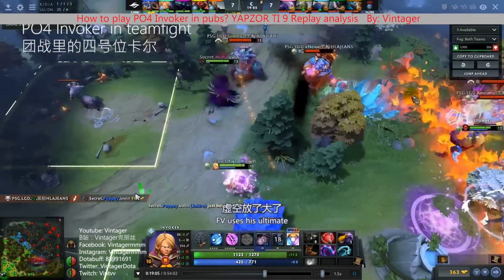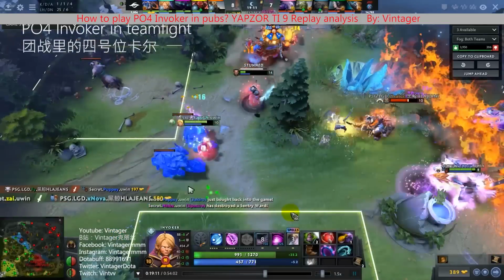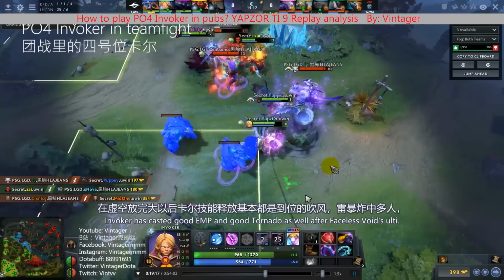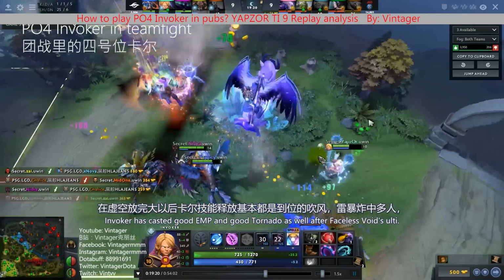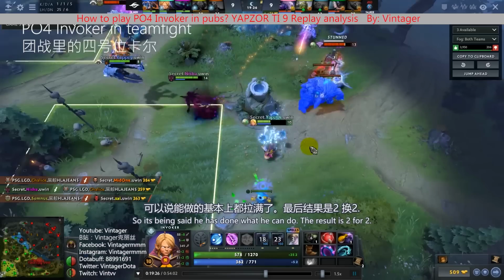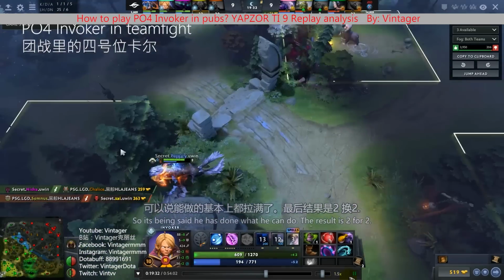Faceless Void used his ultimate. Invoker has casted a good EMP and Tornado as well. So it's safe to say that he has done what he can do. The result of this team fight is 2-4-2.